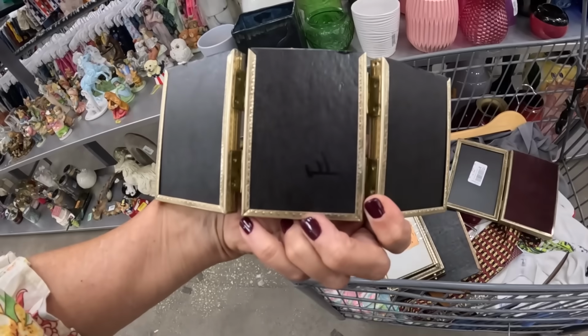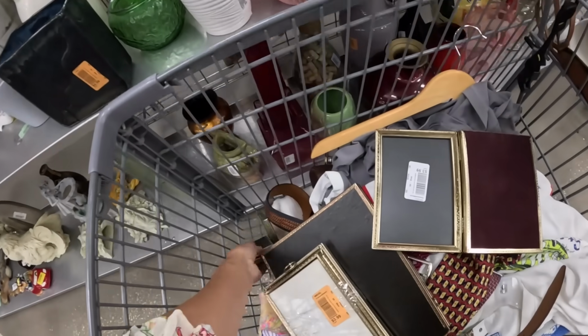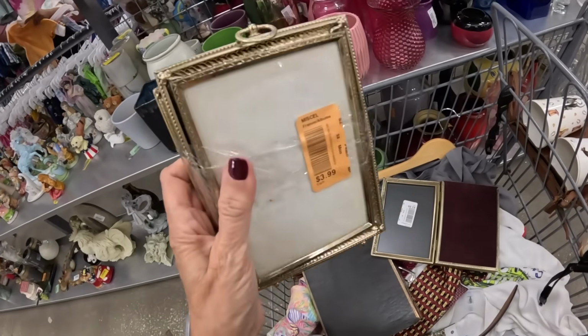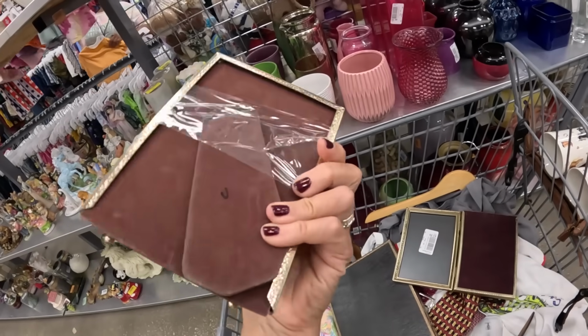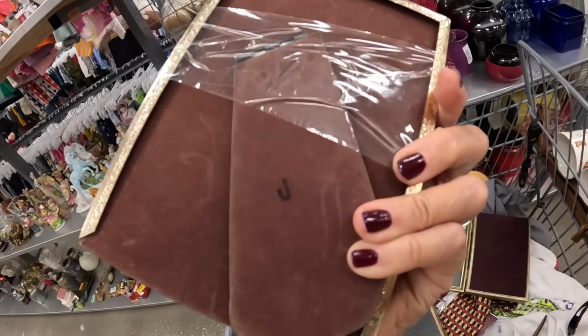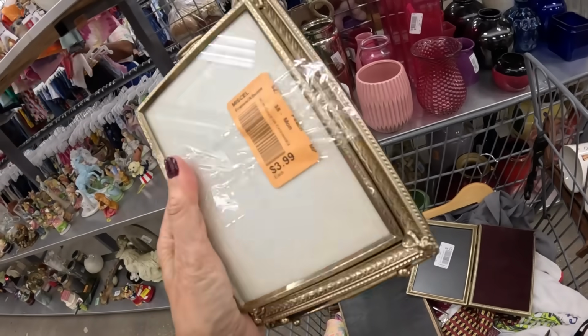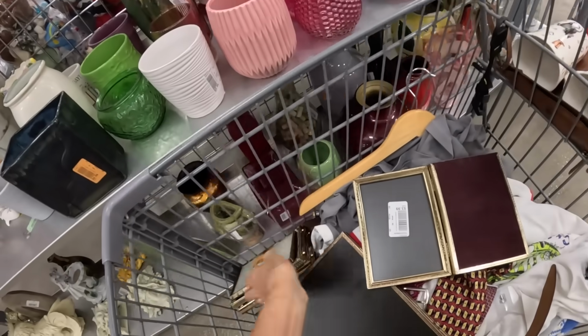There's a Pricer Ease mark. Ugh, drives me crazy that they mark right on the item. Here are 3 of them. I'm not especially enamored with these. $4, not on sale. I'm gonna have to ask them to cut it open, but again, they're marking the back of them. I think people really like the vintage frames. I might hold on to these.